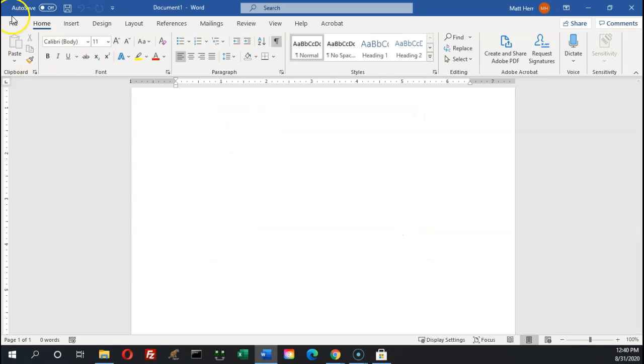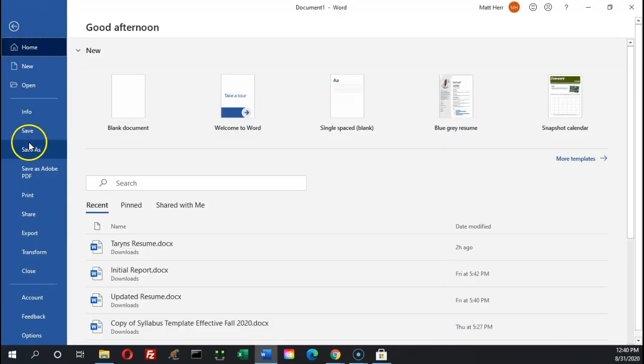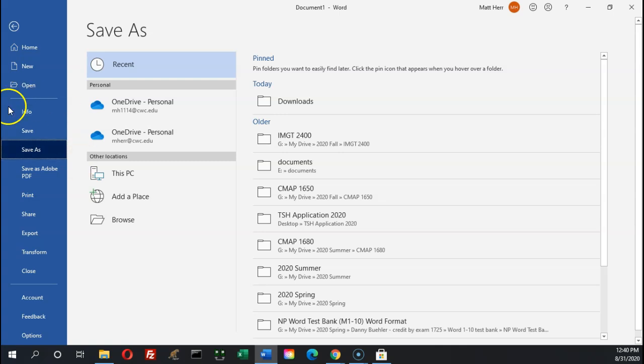So there's some other ways you can do this. You could click File and then Save. You can click on File, Save As. Since we haven't actually saved it yet, I would recommend clicking the File, Save button.